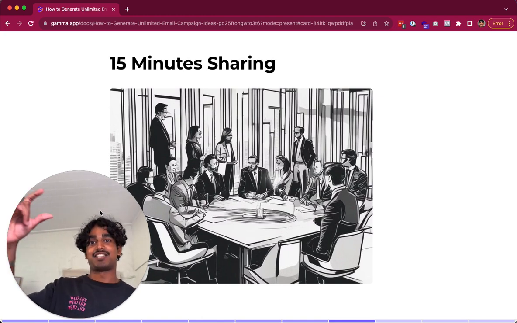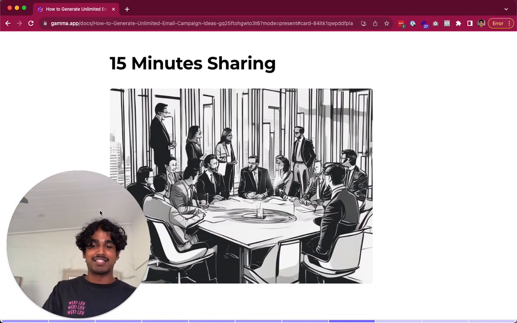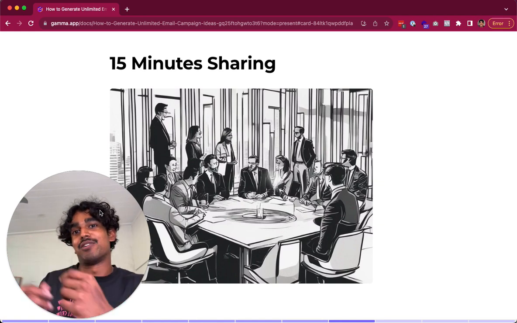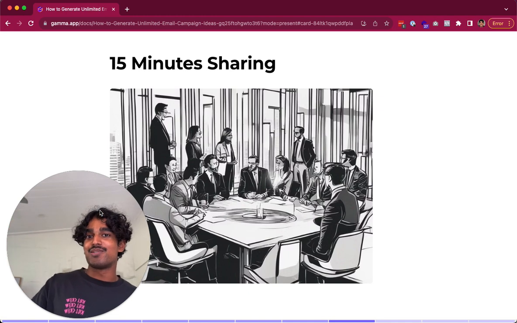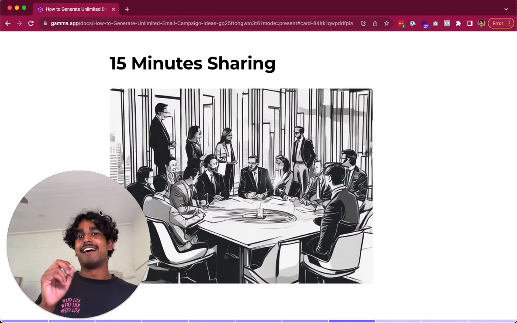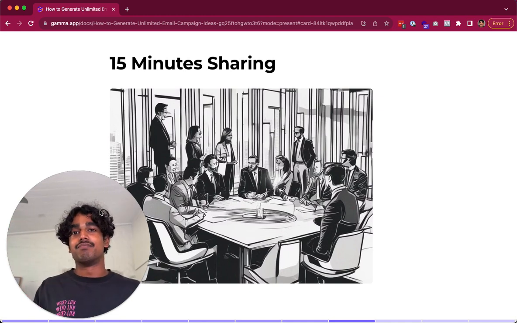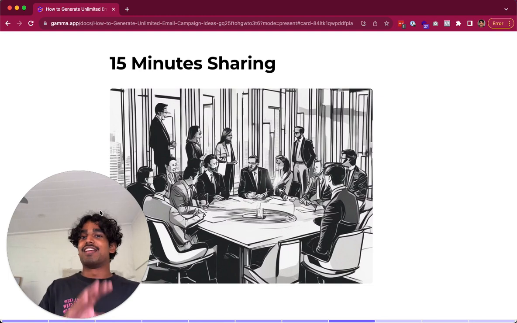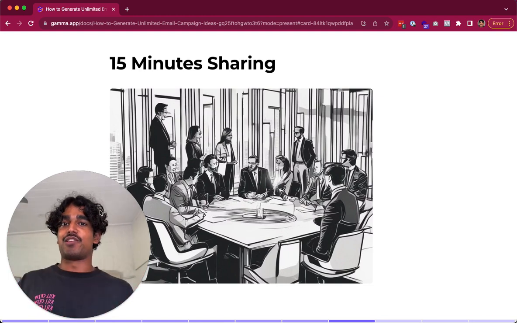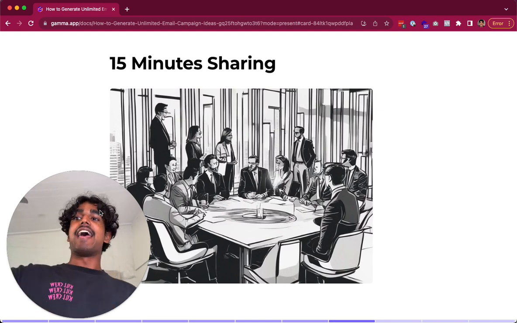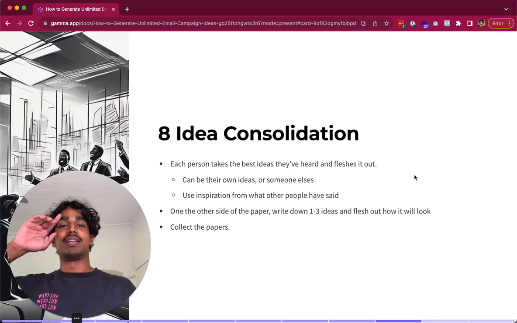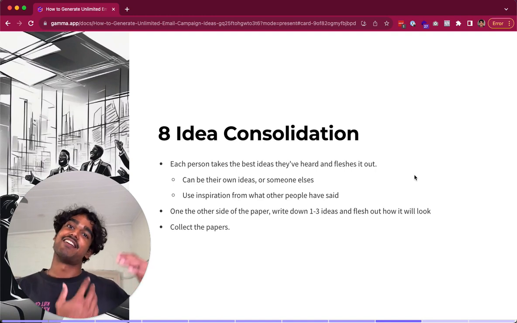If the boss says this thing, you've already written this down. You may want to, not to say impress the boss, but your idea might go in that direction. But if you've written it down, this is an idea I had, I wrote this down in the session, it's like you're free to express your thoughts of what you wrote down. So everyone shares, and then the best part of brainstorming is consolidating ideas that other people have given.